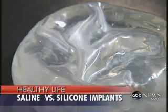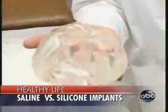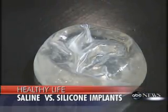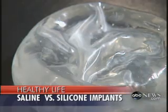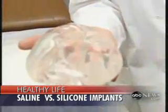So right now, I don't think there's anything too promising on the horizon. Dr. Daniels, it's probably a good point to even remind us why doctors and women prefer silicone over saline, which is really a saltwater solution, even though there are these added risks. Well, yeah. I mean, saline was pretty much forced on us, we as plastic surgeons, by the moratorium that the FDA placed back in 1992. It's very stiff, it's not all that natural feeling, and certainly the limitations posed by salt water, rippling becomes quite a problem, especially in thin-tissued patients.